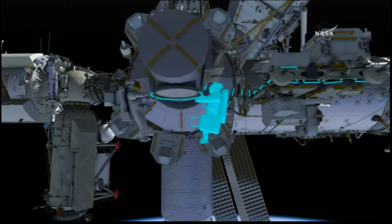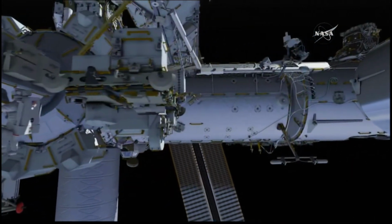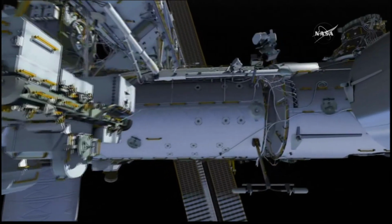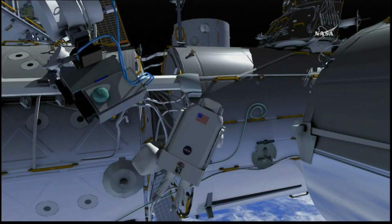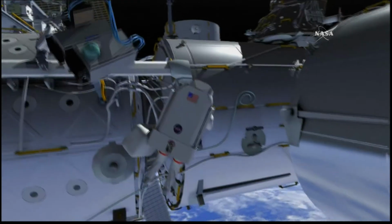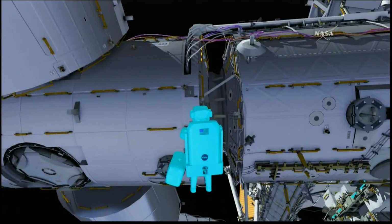Ricky will translate around the external stowage platform 2, making his way over to the lab, where he'll translate forward along handrails and drop his green equipment hook tether. From there, he'll translate underneath the lab and node 2, and he'll drop off his crew lock bag, attaching it to handrails at the worksite.